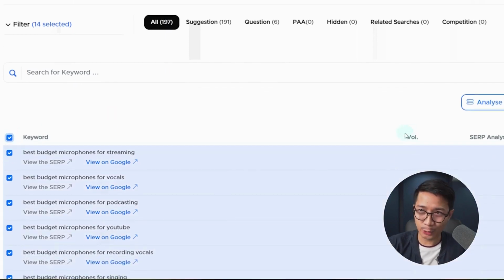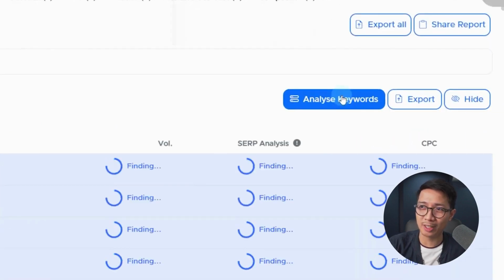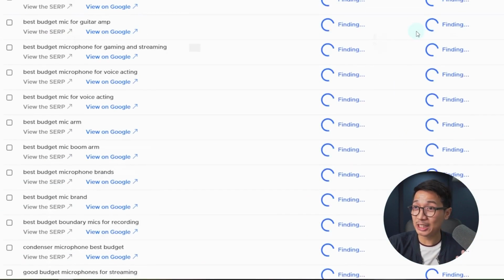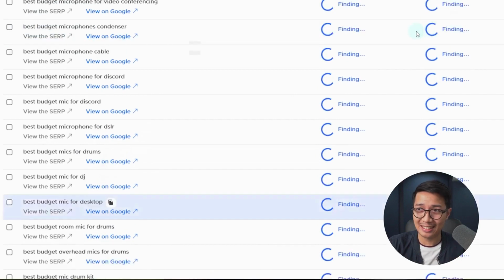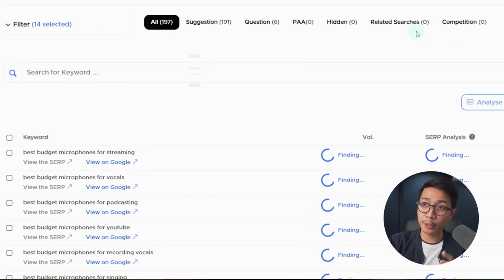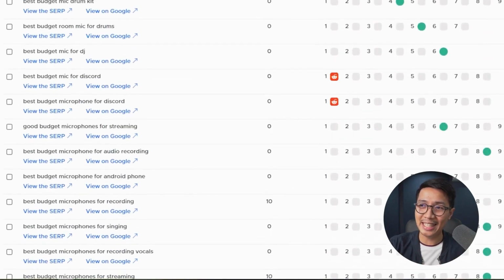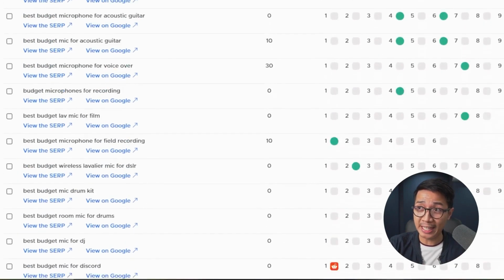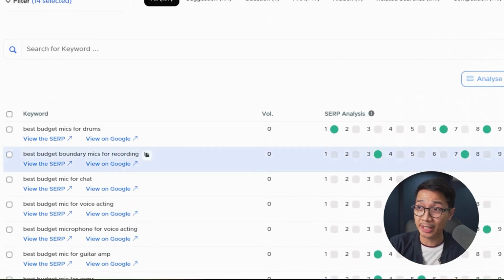And now, for the moment of truth, let's click on Analyze Keywords. Bam! You see that Strell is finding all that data. Take note that you spend 1 SERP credit per keyword analysis or 1 row of data. Look at all that data. That is 50 rows worth of data, and you even see the cost per click for your keyword.